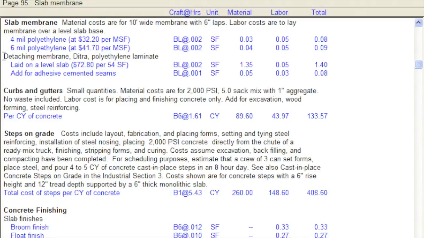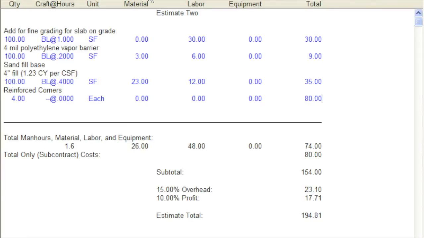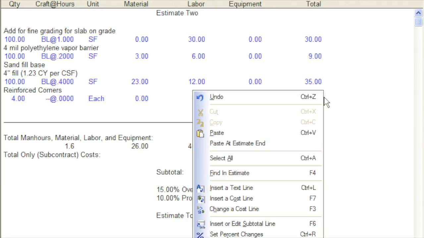I like to insert subtotals at the end of each section in my estimate. Let's put a subtotal in Estimate 2. I'll click the Estimate Window button to get back to Estimate 2. Subtotals organize your estimates and make them easier to read. You can insert a section subtotal anywhere it makes sense. These subtotals become cost categories when printing bids and invoices. And subtotals become cost category names if you export an estimate to QuickBooks Pro.